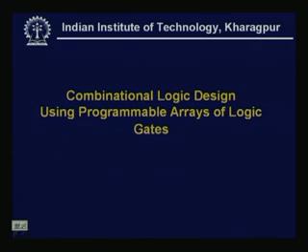In the last few lectures, we have learned how combinational circuits can be designed using functional blocks or fundamental circuits like decoder, multiplexer, adders, etc. Lastly, we have seen some generalized structure of realizing combinational circuits using multiplexer. Today we will read another type of combinational logic design using programmable arrays of logic gates.